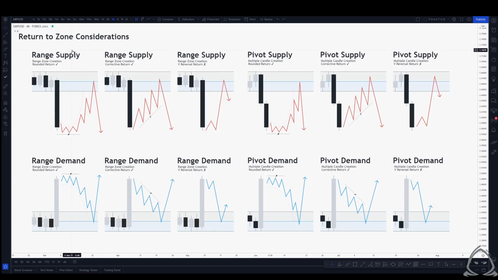And that pretty much sums up the return to zone considerations. It's definitely something to be very mindful of because, as I've stressed in the previous videos, we are waiting for price to return to these zones, and how it returns to that zone is incredibly important. So it's important how the zone is created and how you're looking to map that zone, but it's even more important to consider how price is actually returning to the zone that I'm looking to enter on. When you're able to frame that up, understand how it's returning to that zone, you can build and frame up very high probability trades, or even avoid trades that are inherently lower probability because of how they enter that zone.